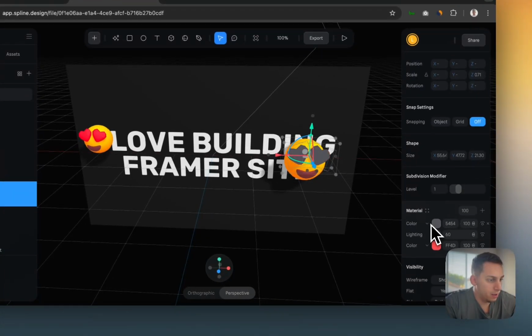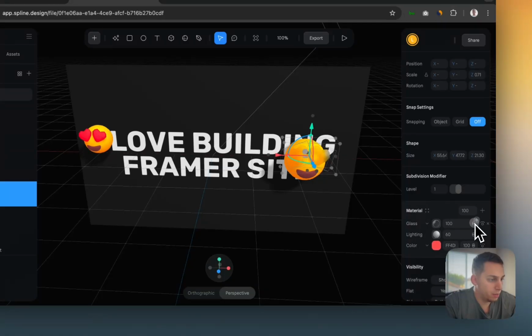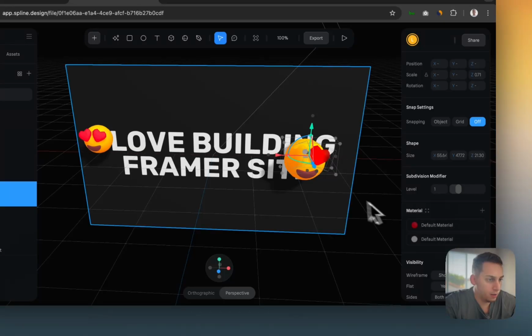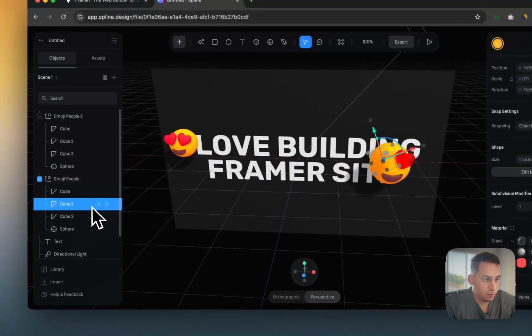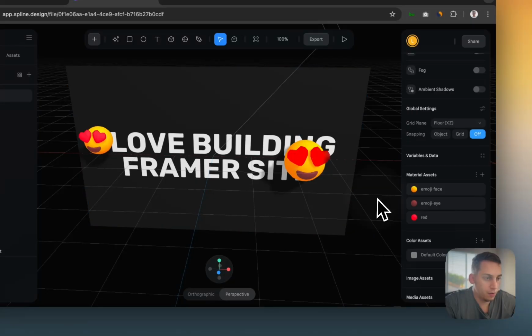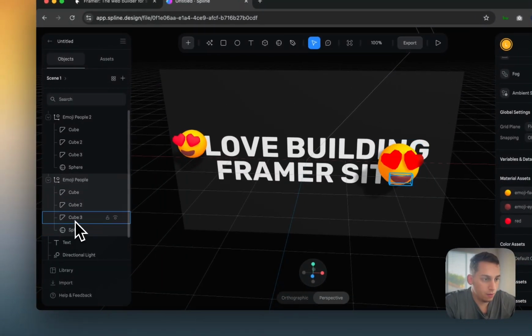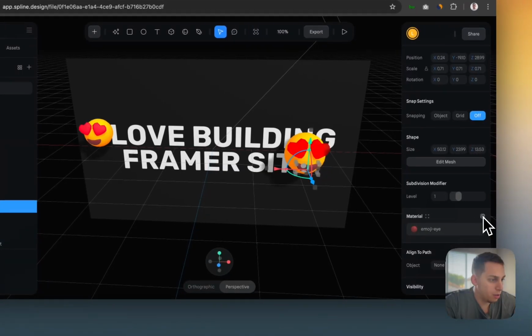Let's add a glass effect like we saw earlier with this multiply. And let's do the same thing with this one, multiply. We can do the same thing with the mouth, not the mouse.